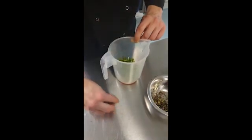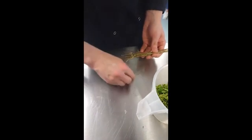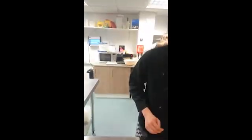All these nice herbs that we've got. We've got basil, which is here, and this is just the stalks from all the herbs that came fresh from the garden, as this did. So I'll use these for making, funnily enough, stock, which we might do a video on if anybody's interested on how to make stocks. I'm right into it, so let me know. Let us know if you want to see that.